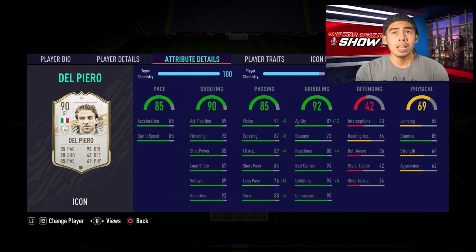So, when you look at this Del Piero card, he looks very interesting as far as what fits the meta. Pace-wise, he has the bare minimum if you're playing him at cam. Shooting-wise, he looks insane. 93 finishing, 89 attack positioning are standout stats here. Of course, he has the finesse shot trait. And if you've ever played with him in past FIFAs, you already know his shot outside the box is absolutely mental. Passing-wise, he looks very nice, and that's why I played him at the cam position. His 91 vision, his 84 short passing, his 88 curve look to make a tremendous combination in that role.